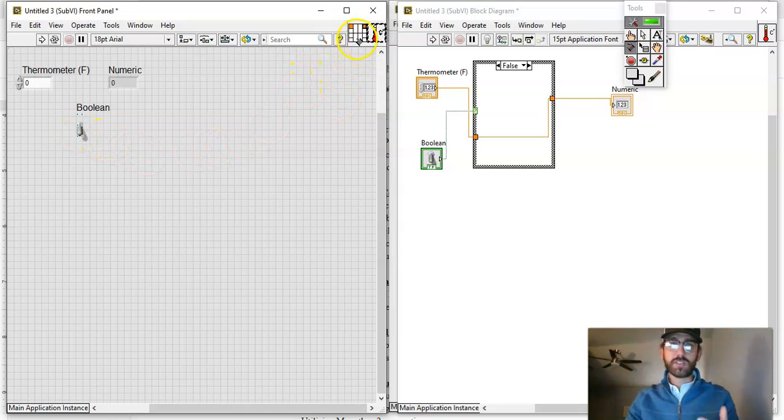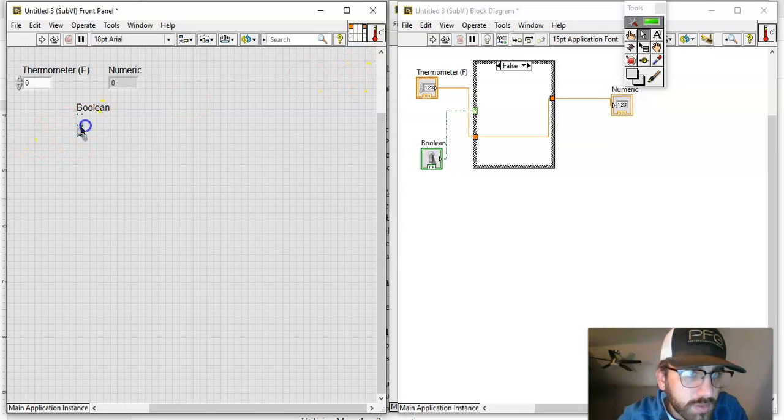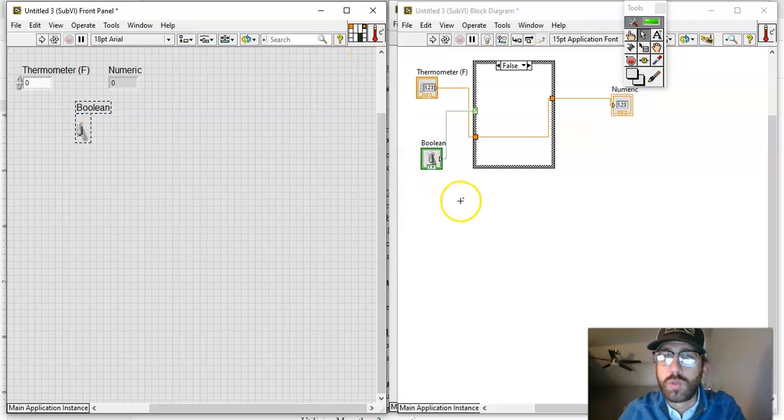So these are all the different connectors I have with my current SubVI. I want to grab one of these and connect it to my Boolean toggle switch. There we go. We'll see that it turns from black to green.